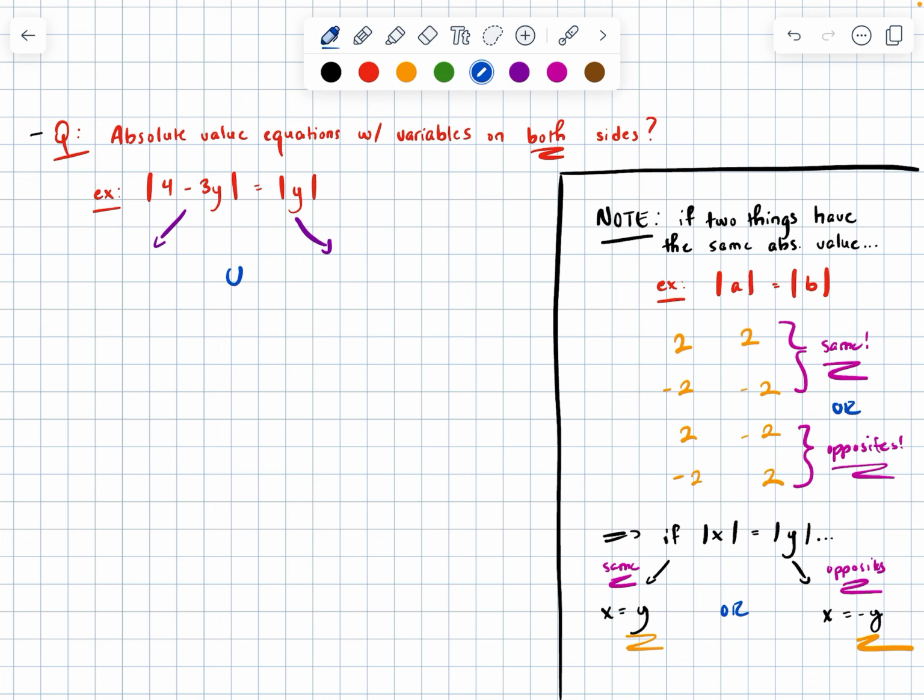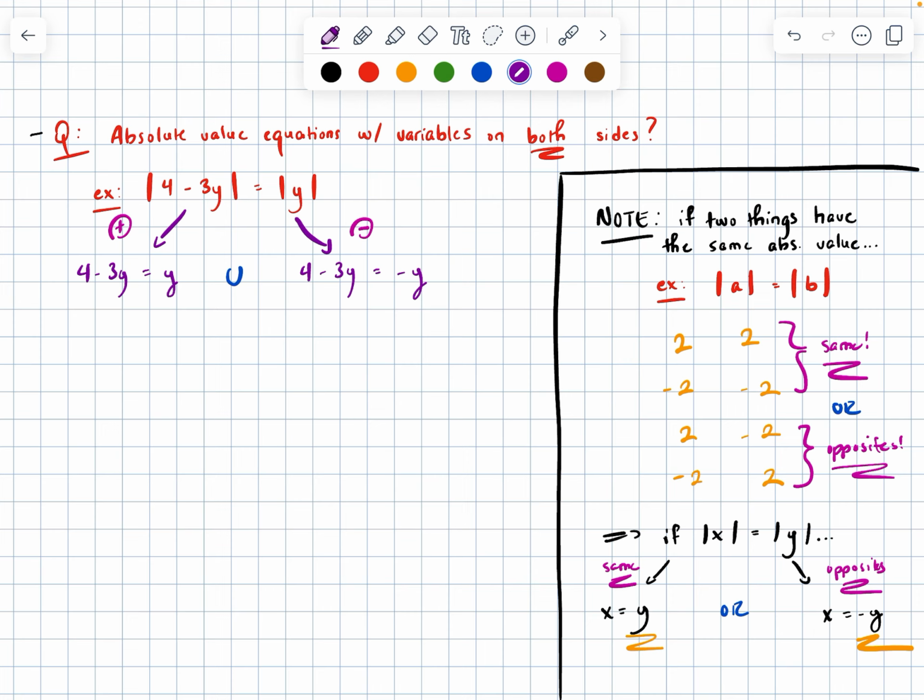So using this idea, if I see two absolute value bars, I can break it down into a positive case and a negative case. If it's the positive case, they're the same. If it's the negative case, then they're different. So my positive case, I could say, well, either they're the same, in which case 4 minus 3y is equal to y itself, or positive y. And if they're opposites, then 4 minus 3y would be equal to -y. Exactly the same idea, the only thing that changed here is that I threw some absolute value bars in. But by interrogating the simpler choice, we see that the same choice is being made for the same reason.